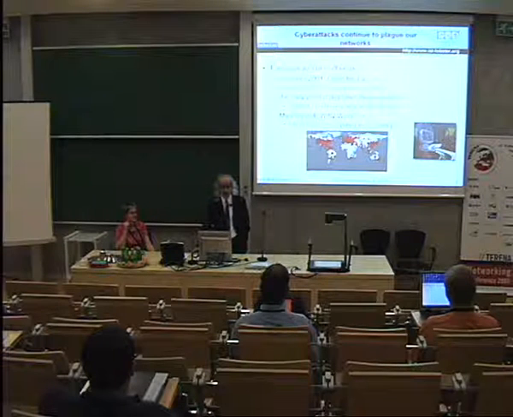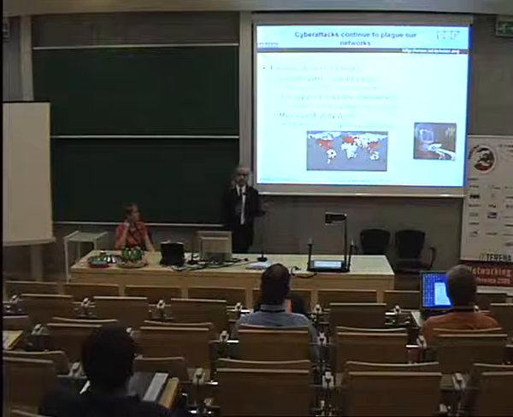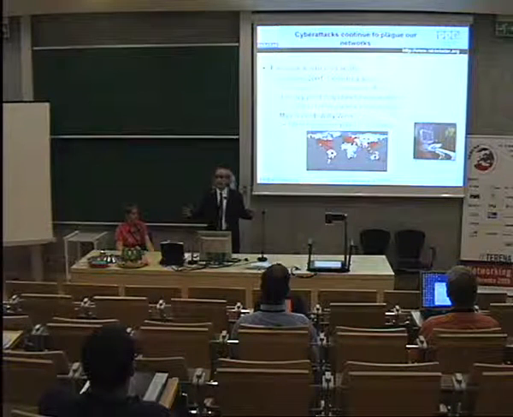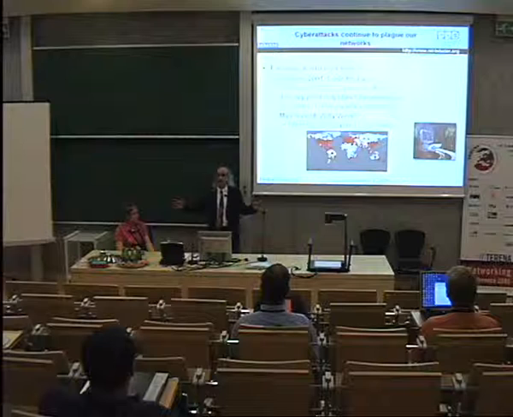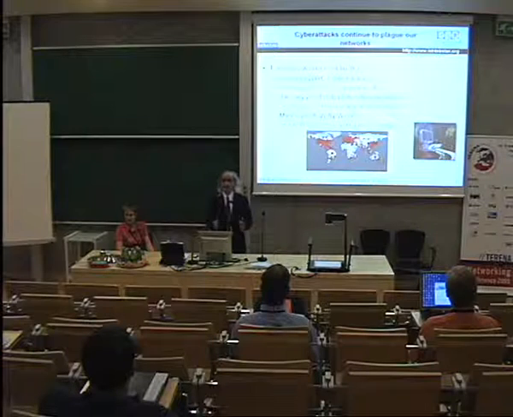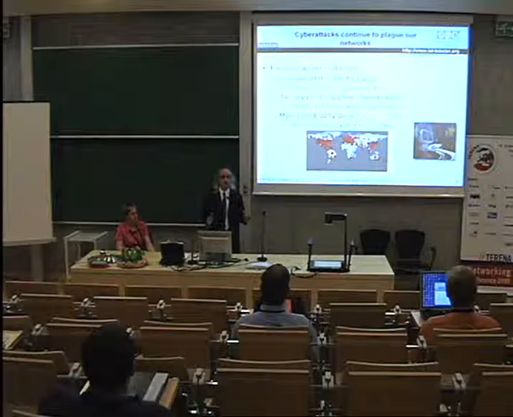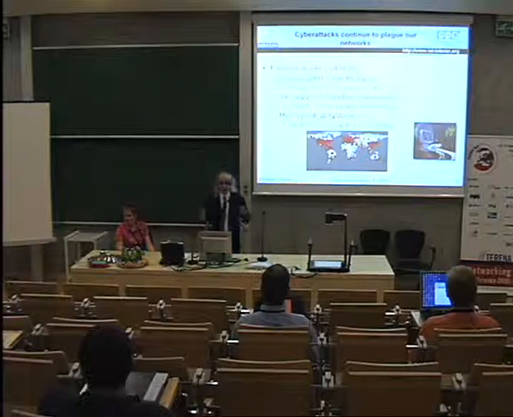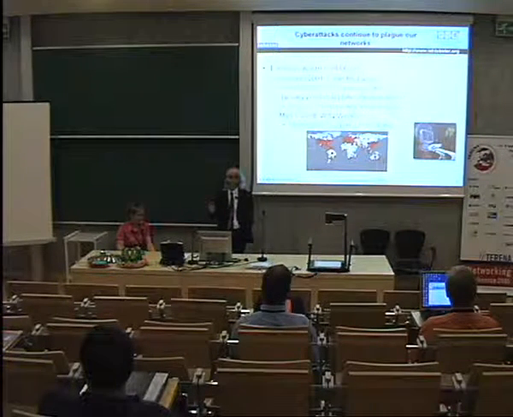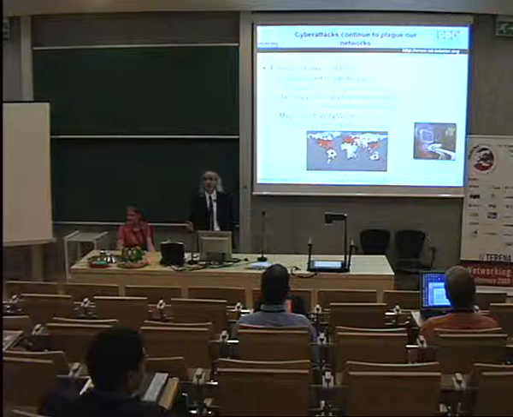Then, in January 2003, we had the Sapphire Slammer worm, which infected 75,000 computers in 30 minutes. This was the first worm that really practically demonstrated that it can infect a very large number of computers in less than an hour. And experiments now in the laboratories say that a similar number of computers can be infected in a few seconds or in a few minutes at most. So the technology exists out there, and it has been demonstrated to infect a very large number of computers in less than 30 minutes, and laboratory experiments suggest that they can be infected in a few seconds or in a few minutes.